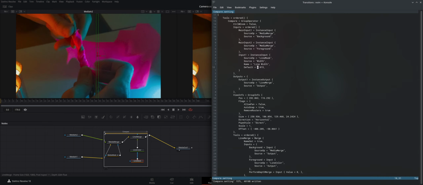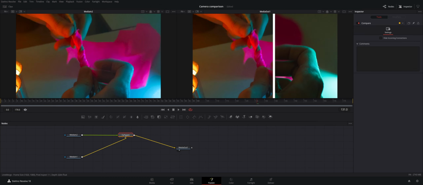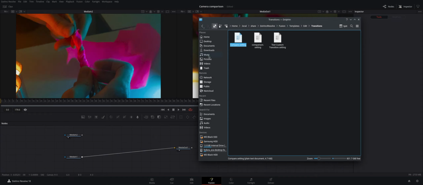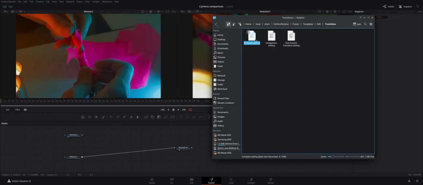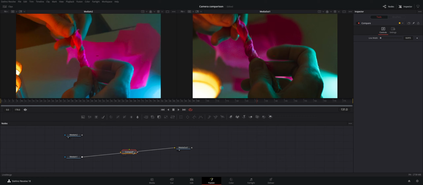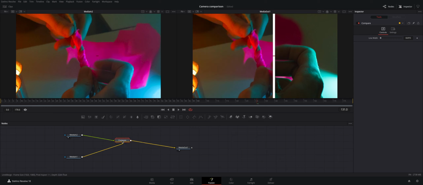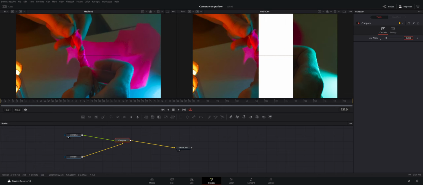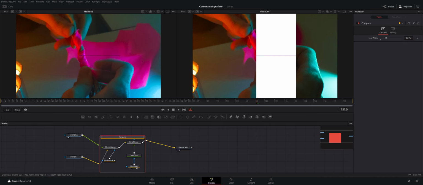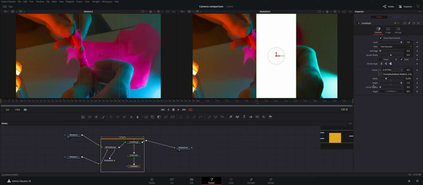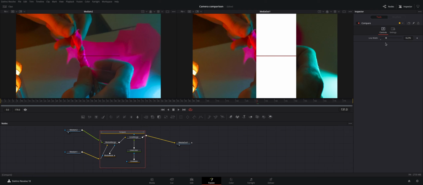So now we could just paste this thing, but Resolve is a little bad at picking up your clipboard, so I suggest you just drag and drop the file like this, because that always works. Now we just hook it up again. And now we can see when I select this group, it has line width. We can change the line width here. And obviously it just goes into the line mask node and changes the width. But this is an easier way to do it.